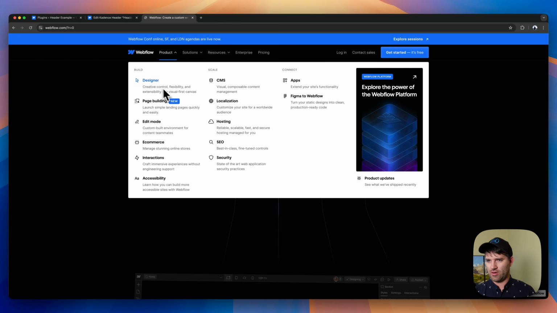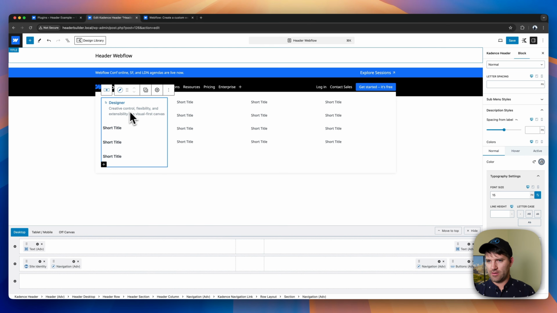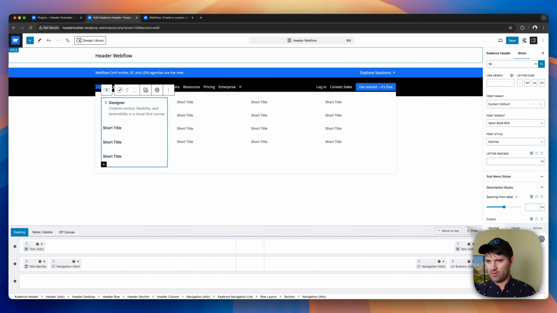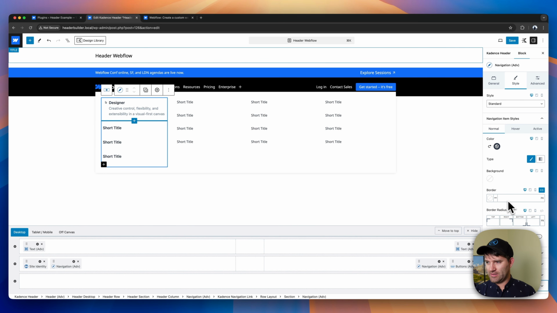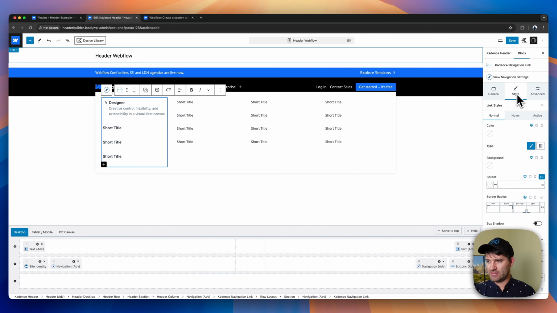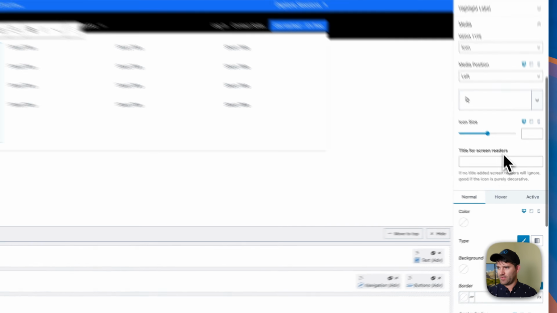That looks close. I've got the blue showing up when I'm hovering over that, and my description staying the same. The icon size could be a little bigger, so we'll go into the actual navigation item for this and change the icon size.